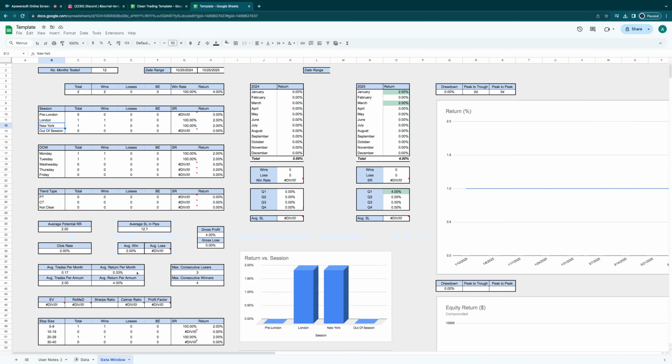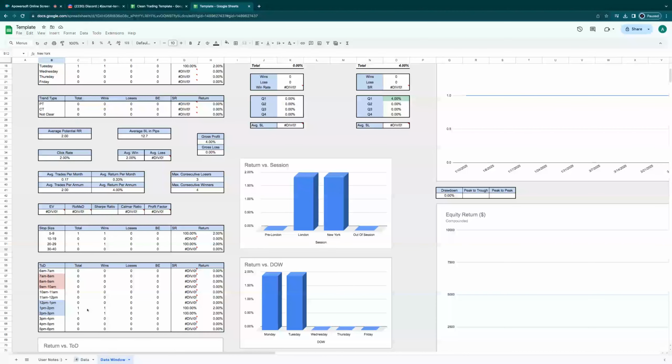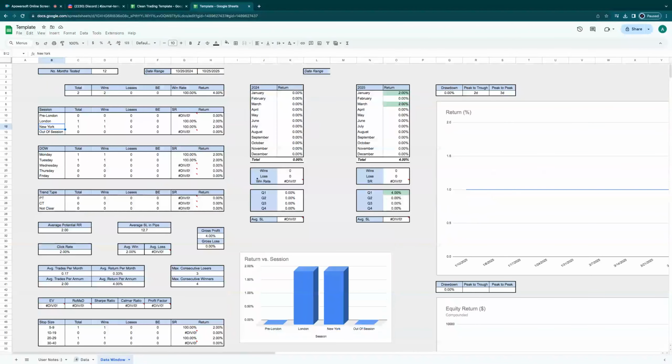Okay, what you can see is here, if we scroll down, you have the exact times of them trades. Look, between 1 and 2 p.m. and between 2 and 3 p.m. What this will do is it will automate every trade you put into that section, will automate into here and give you a nice statistical view of your win rate, your returns, how many losses you've taken, how many wins you've had, and your break evens. I think, if I'm not wrong in speaking, the break evens you have to input yourself.